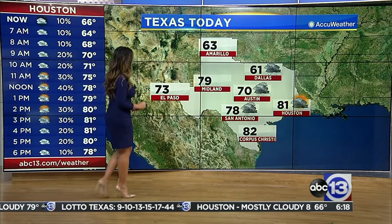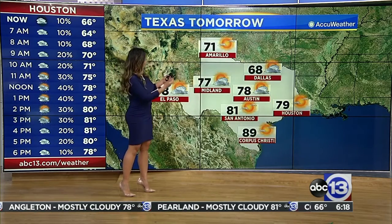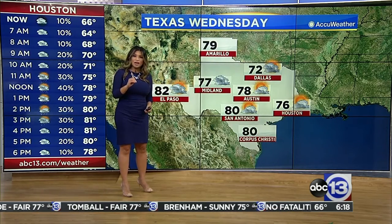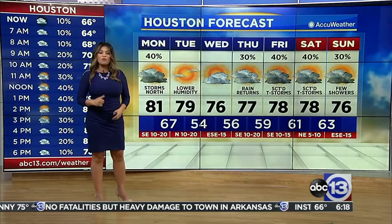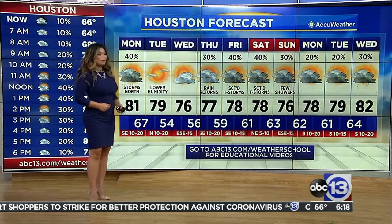Here's a look at our state for today, where that front moves through — temperatures only warming into the seventies today in Austin, upper seventies to low eighties for tomorrow with more sunshine. By Wednesday the humidity is still in check, but late in the afternoon into the evening we'll see that wind returning from the Gulf, bringing back cloud cover on Thursday and even a chance for some rain later in the week at about a 40% chance.